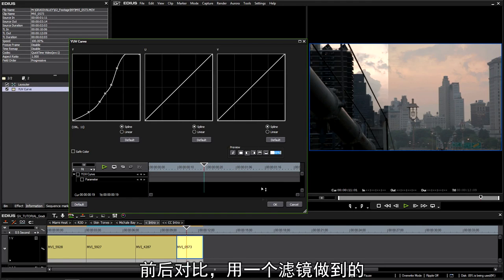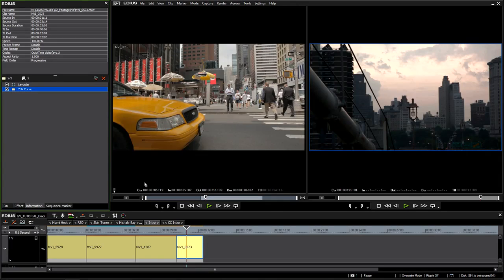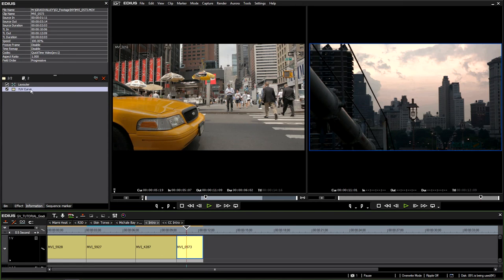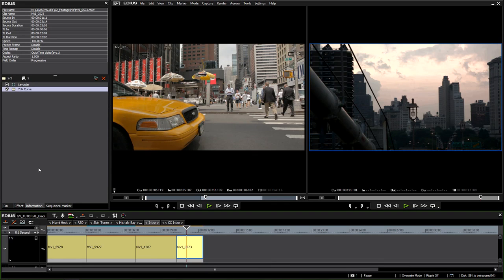after finally, and just with one filter, look at the power we have with that one YUV curve filter. Now with this tutorial, the first two intro tutorials were really just to get our heads around these filters on a separate level. So basically what I've shown you is how to use a YUV curve alone and how to use the three-way color corrector alone. But coming up will be combining filters to create a more customized look, and combining the power of each filter too, where one filter falls over, another one can pick up.